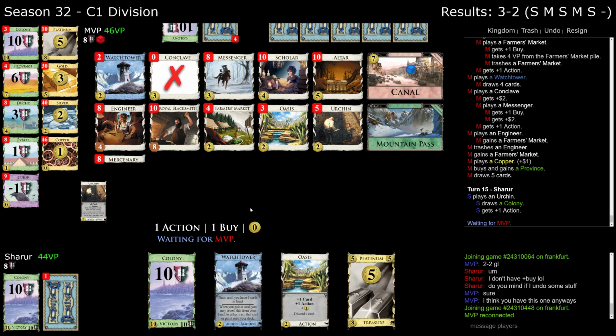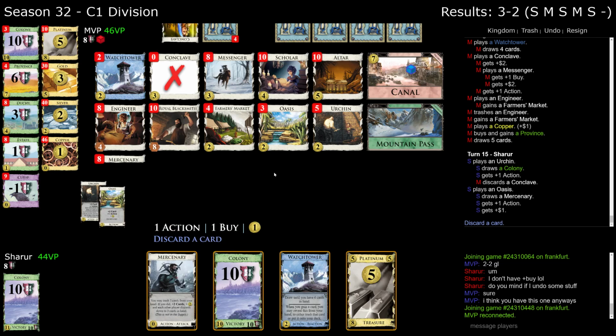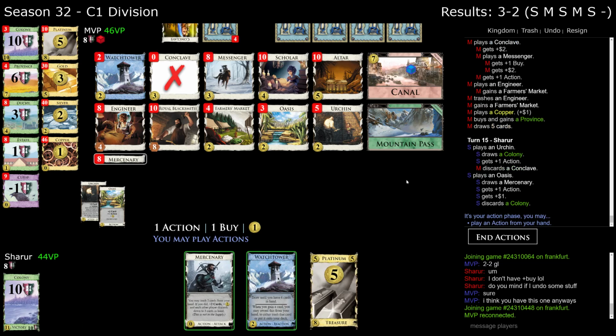Alright, this had better be a Conclave or else I'm going to feel like an idiot. Okay. So I feel like an idiot. Yep. And there's literally no way for me to draw into money with which I can buy anything. This is the only treasure in my deck. Ugh. Mistakes were made. Mistakes were definitely made.